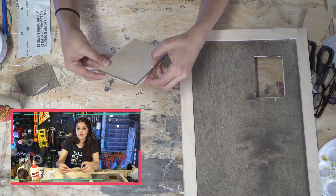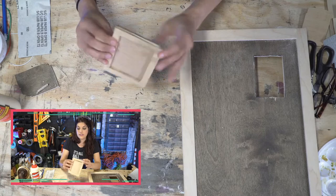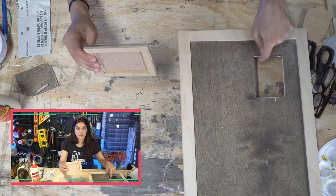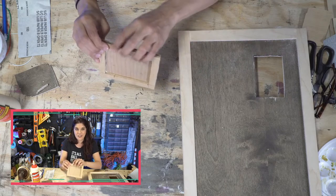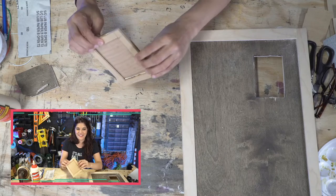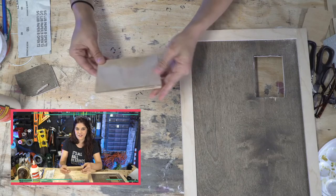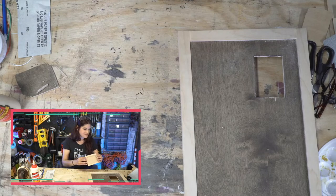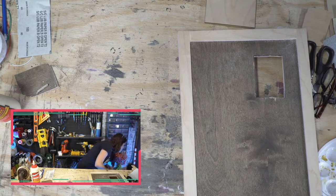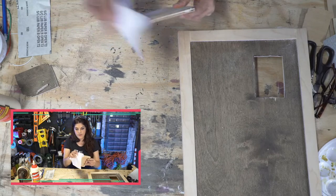And then after the glue sets, we can just give it a quick sanding on all the sides, because it doesn't look like I have any overlaps, which is great. I spent some time cutting this, unlike right there. When it's going to be seen, then it matters. You gotta do a good job. Glue is cheap. Heck yeah. And when we paint this up, it's going to look like a real metal panel, I think. All right, let me just get my paper towel. Wipe the excess glue, and then I'm just going to put this to the side while it does its thing.